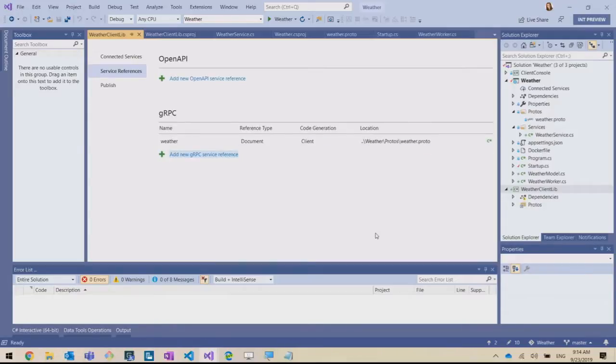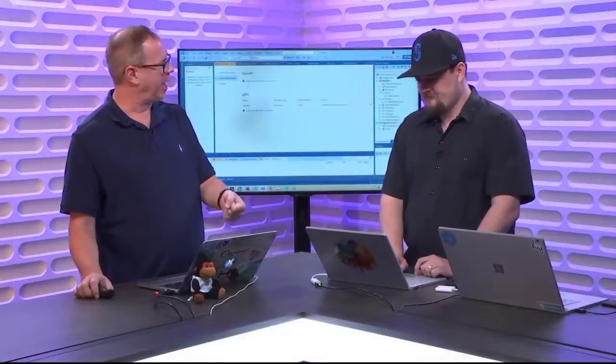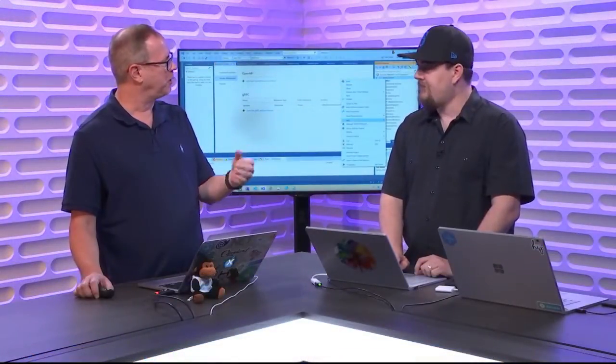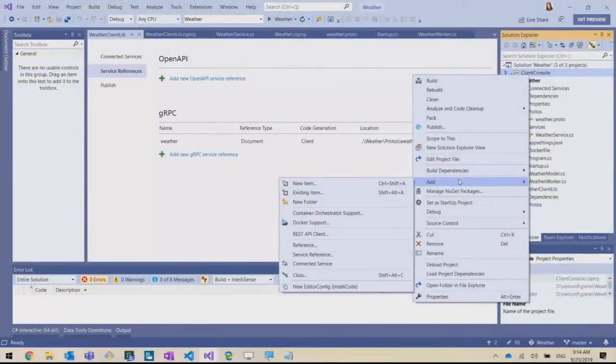So this is pretty cool. So you built a service. So we built our first microservice. We installed gRPC into that, and now you want to write a client, so all you had to do is basically reference that same proto file from your service in your client, and we'll generate all the code for you. Absolutely, yeah, and then it generates you all of the code for the client class. Then all I can do is new it up and start making calls. Yeah, and so let's look at what that looks like.